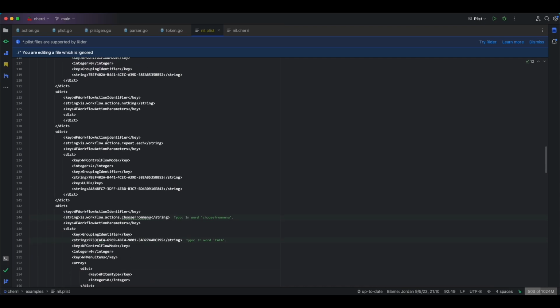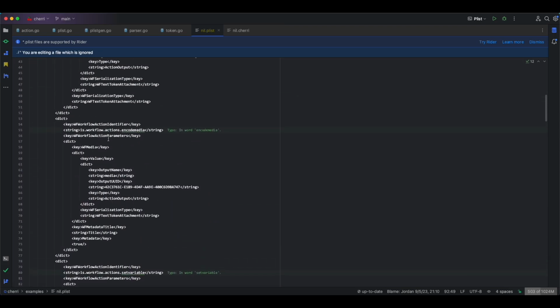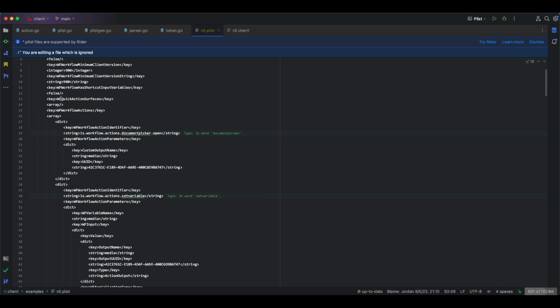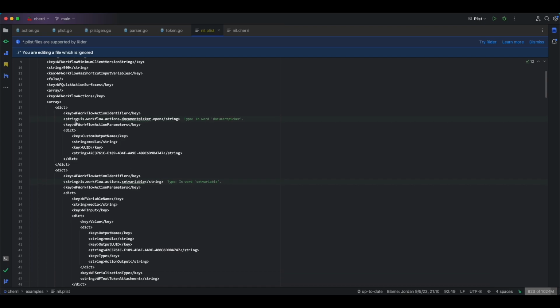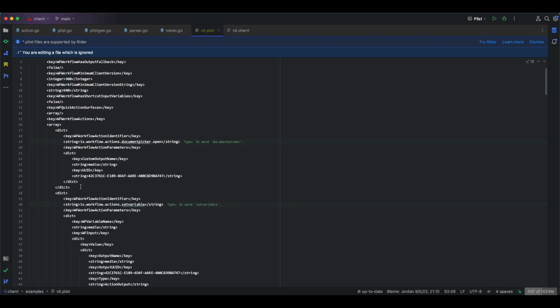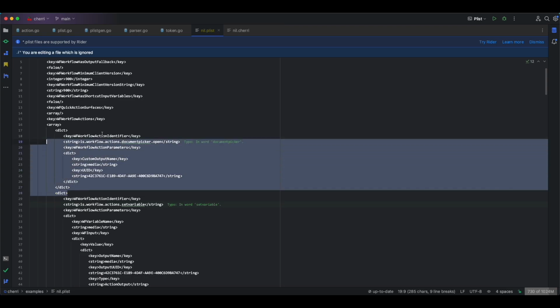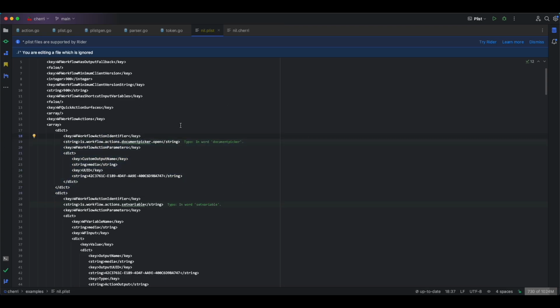Yeah, here we go. So this is an array of dictionaries that are the actions. And so let's suppose here, when we did get file nil, what we were saying is that we want to essentially just not have anything.